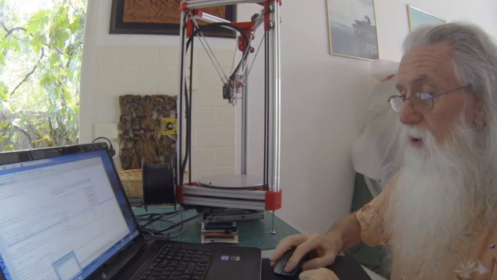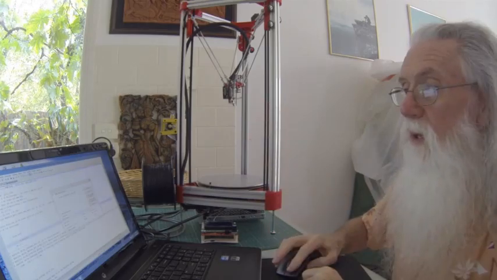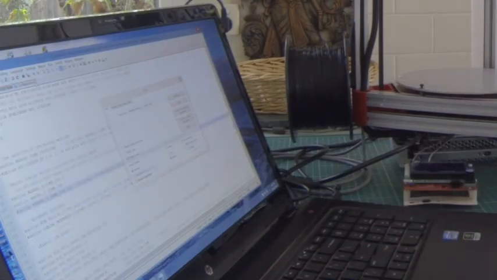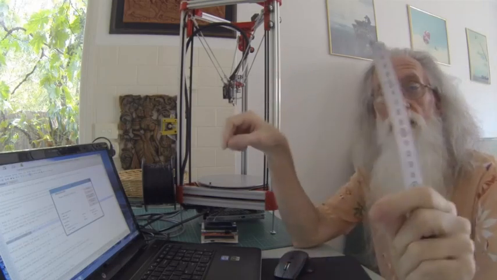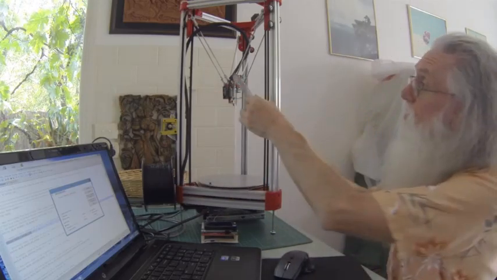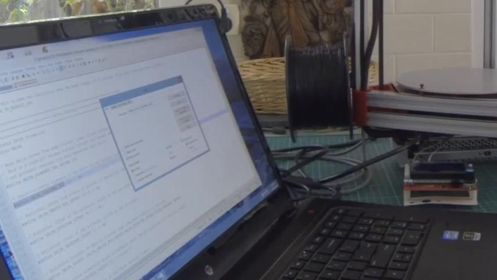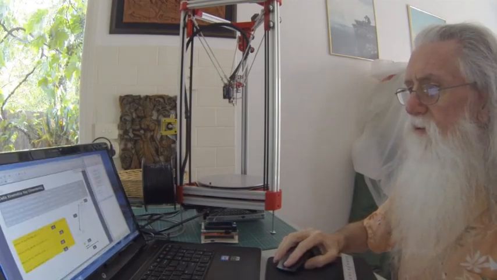We come down to our next one. I'll move on to these rods first, then we'll get back to the steps. So we just have to copy the delta diagonal rod, which is a long one. Control C, go back to the config, Control V, find next, and there it is. You did these at the very start when you glued them together or used nuts and bolts and the pins and all that, and it was 230. So we'll just do a check. Yours might be different, you may have done it a different way, so I'll say 230. So we change that to 230. File save. Then the next one down is the smooth rod offset.